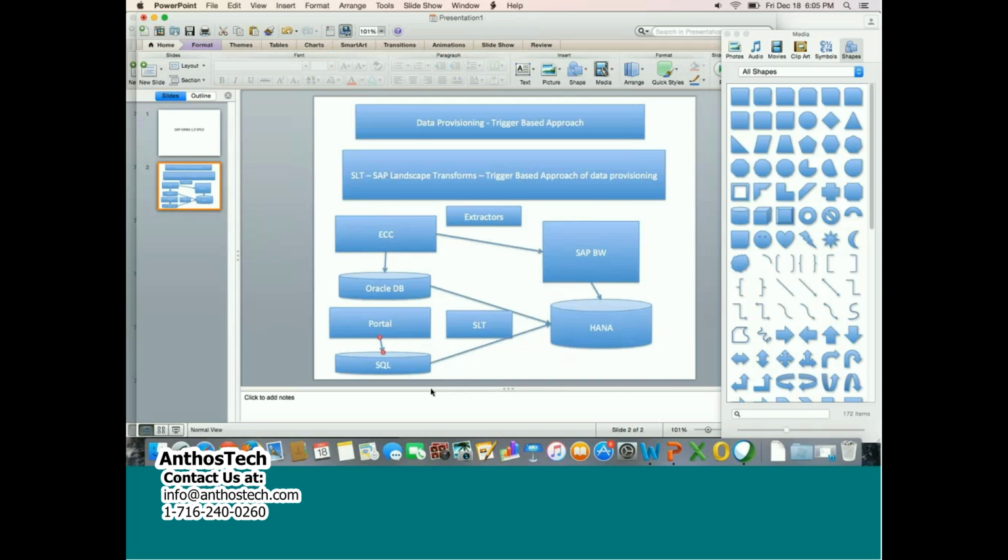So for these two systems, HANA is not the primary database. Loading data from any system into HANA where HANA is not the primary database for that system is called SLT.